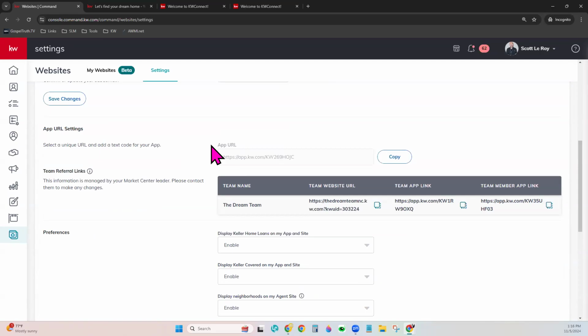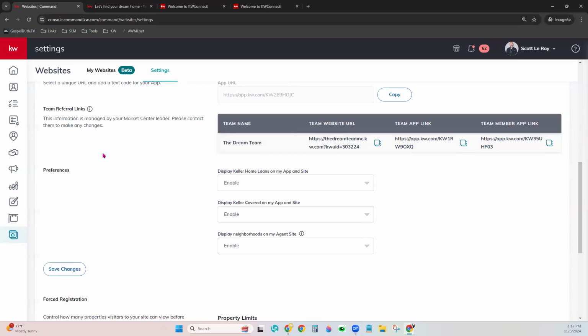It goes through the contact side of what the app looks like and everything it offers them, as well as your version within Command as an agent, what you can do to help personalize that app for each user even further. Okay. Also gives you Big Brother access so that you can see every listing that they're looking at. So definitely check that out.